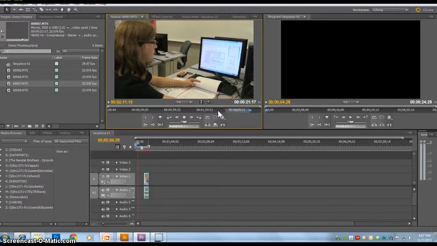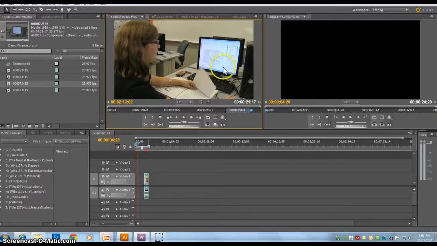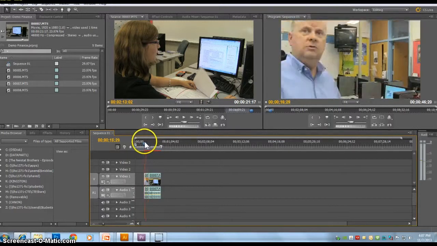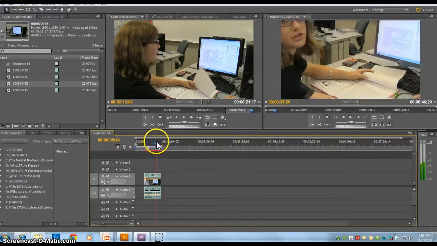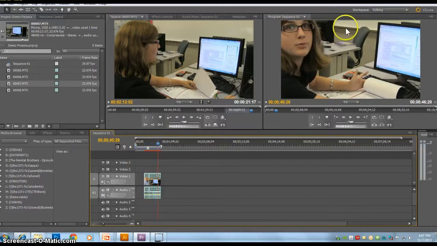Okay, so I just set an in point for the beginning of that and an out point for the end, and I'm going to click on the image and bring it down. If for some reason I wanted only the image and not the sound, I can drag video only from this icon here, or just sound only from this icon here. And now, in my sequence, I have these two clips of Mr. Martin talking, and then the student talking.